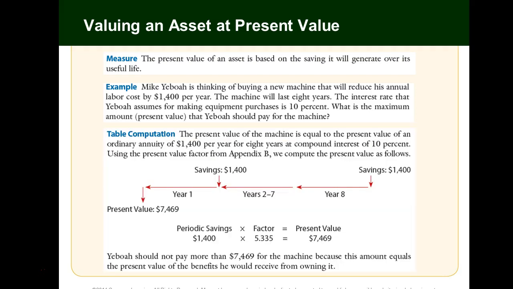So, you see, it's going to save him $1,400 per year over the next 8 years. He plans on saving $1,400 each year, after year 1, after year 2, after year 3, after year 4. Do you see what I'm saying? So what we're trying to decide is, to buy this machine, he's going to save money. But what's it really worth to him to purchase this machine? We've got to see, what is it like not to buy the machine and just have labor, and then what's it like to buy the machine?